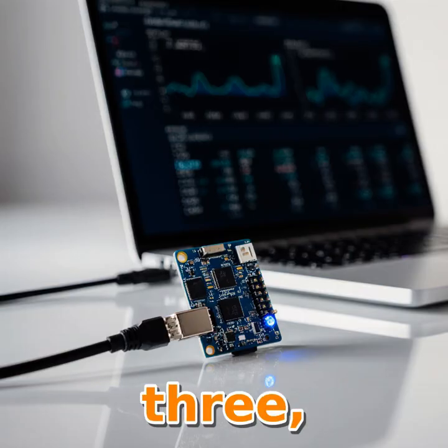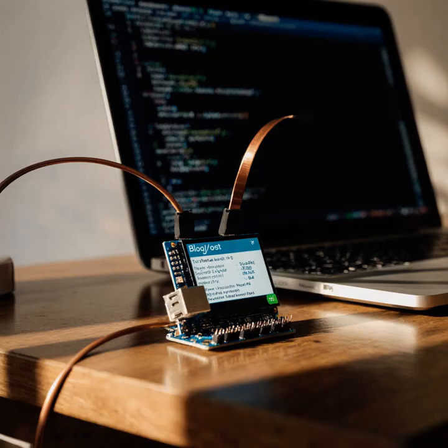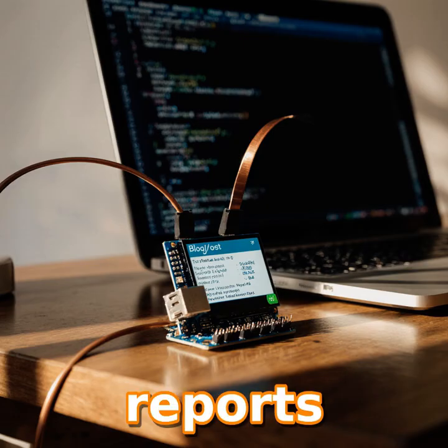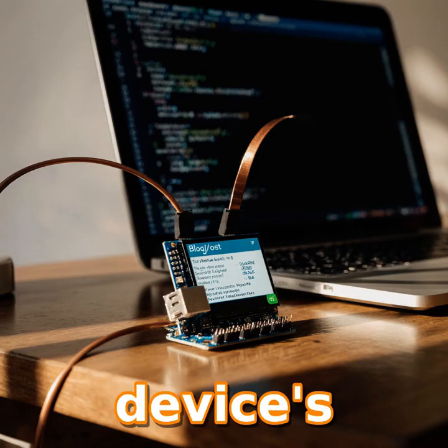That's impressive given only 3 kilobytes of RAM and a flash limit. The firmware uses just under 21% of flash and about 45% of RAM. The final product can serve static pages like this very blog post and even expose a JSON API. That API reports how many times the main page has been requested since the last crash, plus the device's unique ID.